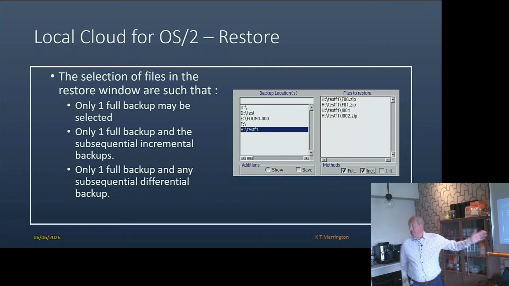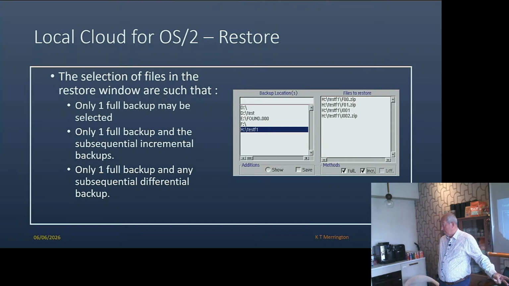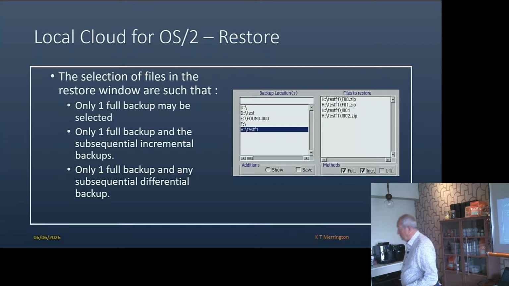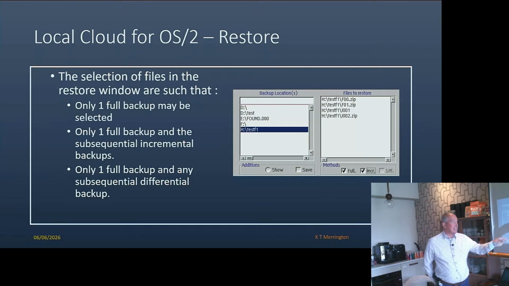Well, basically, this makes sure you don't select multiple full backups. It's not that you can't, but if you try to select more full backups, it would only allow you to select one. If you try to select multiple incrementals and a differential, it doesn't allow it.